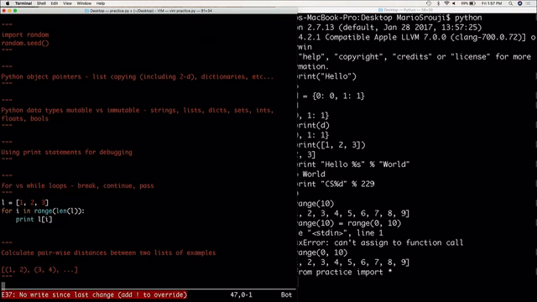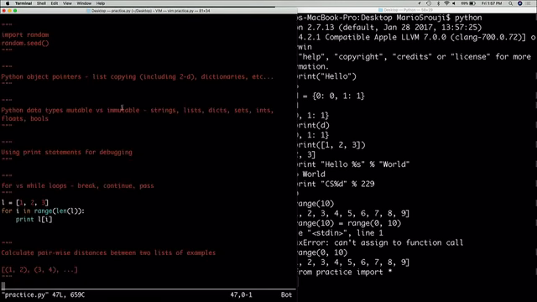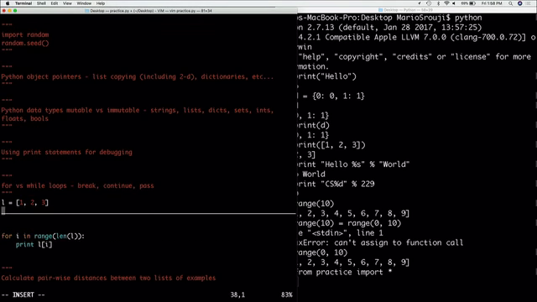Let me just run this program real quick. If I run this practice.py file, we can see here we've printed out all the elements inside of the list. So let's look at another way to do this exact same thing. Another thing we can do is we can directly loop through all the elements inside.